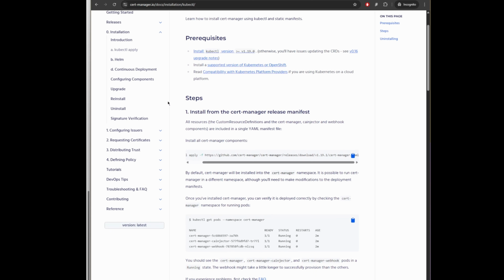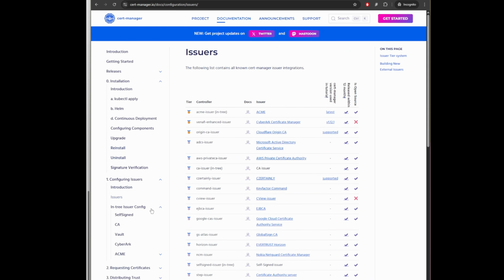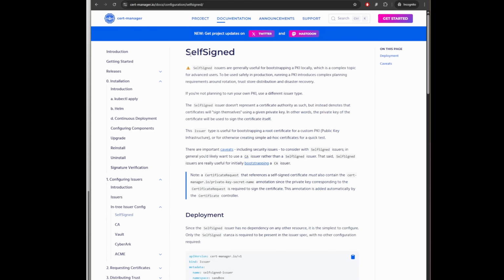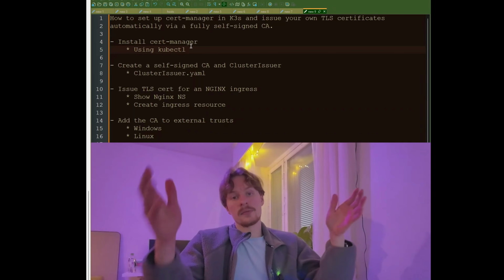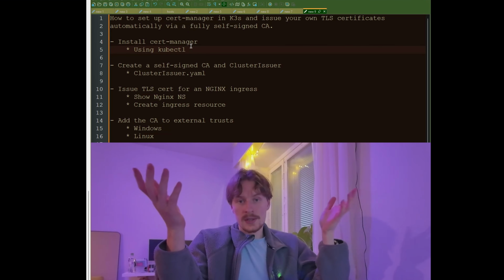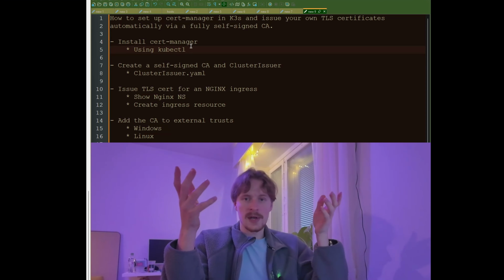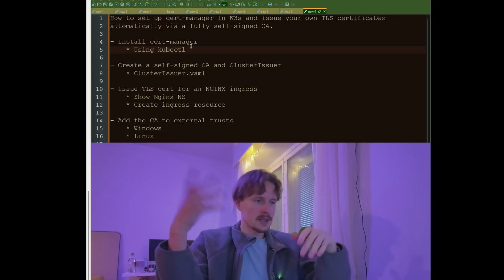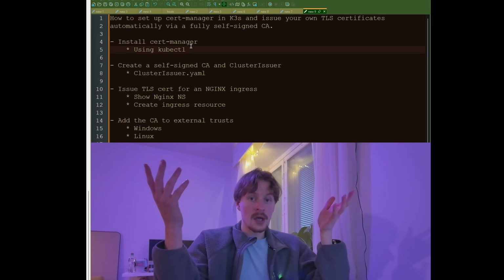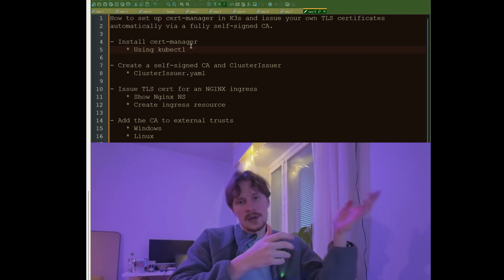You do have a few options with your issuer. That is hard word for me. And I'm gonna go with self-signed as I want to keep it as simple as possible. The reason why I'm doing this cert-manager video is so I don't have to explain how I got this certificate and how is this DNS name working and stuff in the upcoming videos.